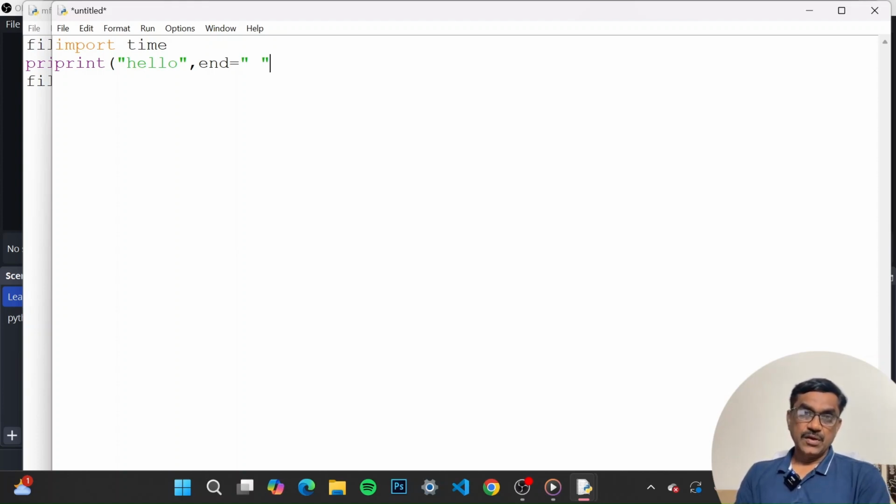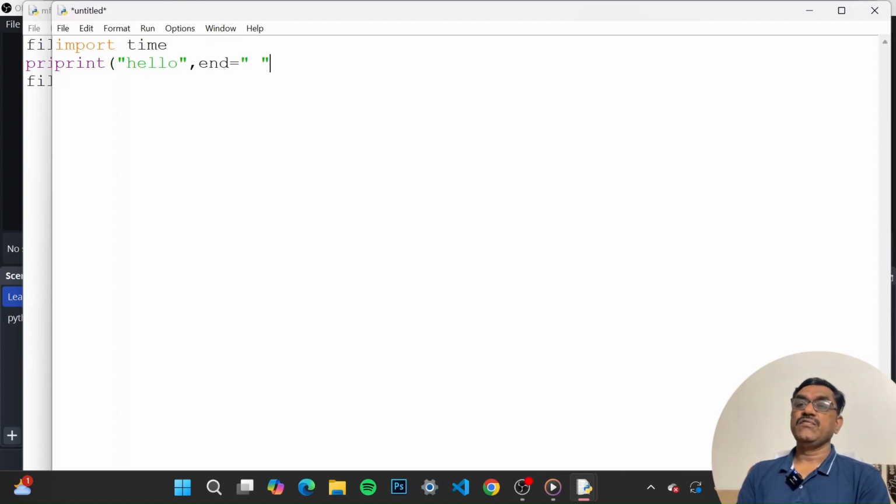See here, when you don't mention end equals to space, by default end equals to slash n, right? Slash n is same as pressing enter key. Whenever you press enter key, the message hello will be automatically flushed out and it is displayed on the screen. There is no concept of buffering here. So by default end equals to slash n, and then automatically the flush parameter by default set to false.